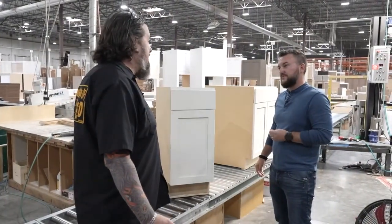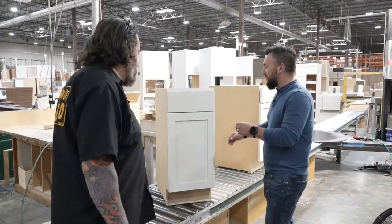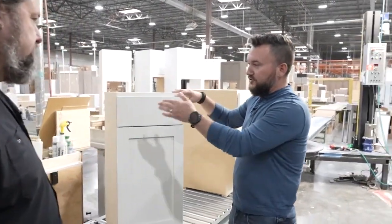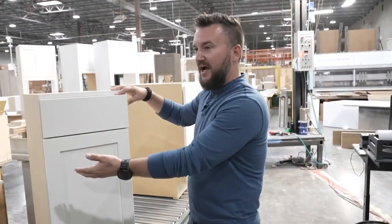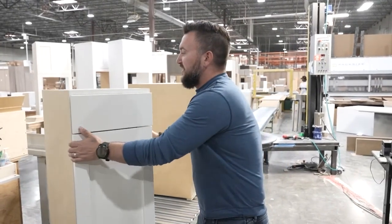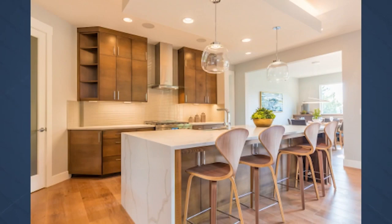All right, now that looks like a cabinet. It's finally a cabinet, from all the parts and pieces. So we're still on the end of this assembly line here where we come down. The drawer department is located directly behind where the drawers actually go into the cabinet, so they're made in real time to go in. So the cabinet itself now is what you probably recognize.